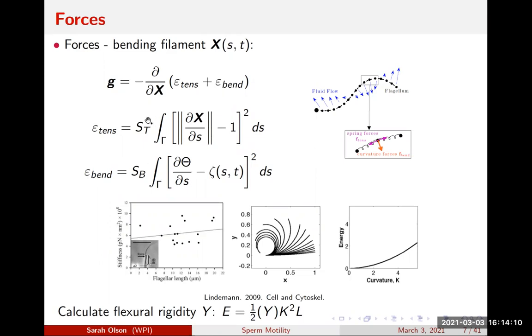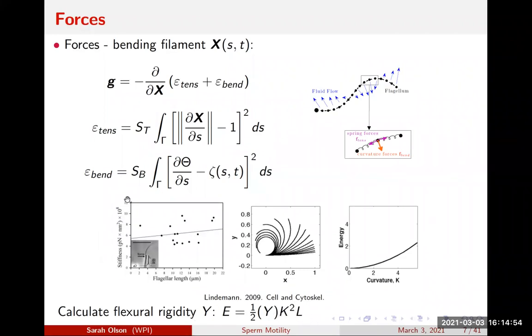When we do this, we have a set of parameters, a tensile and a bending stiffness. With a lot of these models, you can think of these parameters in a few different ways. They can have a numerical or analytical interpretation, more as a Lagrange multiplier. So how large you choose this will depend on exactly how strictly this equation is satisfied. On the flip side, we can also think of it as a modeling parameter and back out, for a particular tensile or bending stiffness, what's the flexural rigidity or energy in that system.